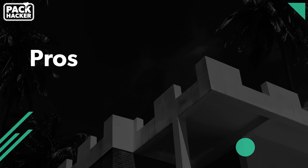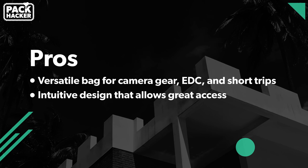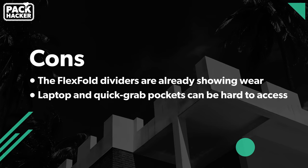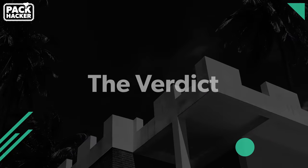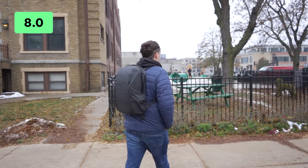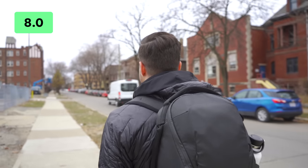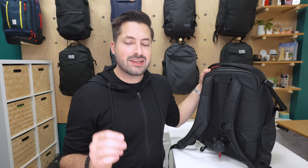To wrap up with some pros and cons — starting with pros: this is a versatile bag for camera gear, everyday carry, and short trips. There's intuitive design that allows great access to all areas of the bag, and the bag keeps its shape even when empty. On the cons: the flex-fold dividers are already showing wear and tear, the laptop and quick-grab pockets are hard to access when the bag is full, and the sternum strap is difficult to remove and adjust. Overall, the Peak Design Everyday Backpack Zip 20-liter is a solid little pack for carrying camera equipment, everyday items, and super minimal travel gear. It's a pared-down version of the standard Everyday backpack but has its own innovations and plenty of the thoughtful design features we've come to expect from Peak Design — plus it comes in at a lower price point, making it a great addition to the Everyday Line V2.